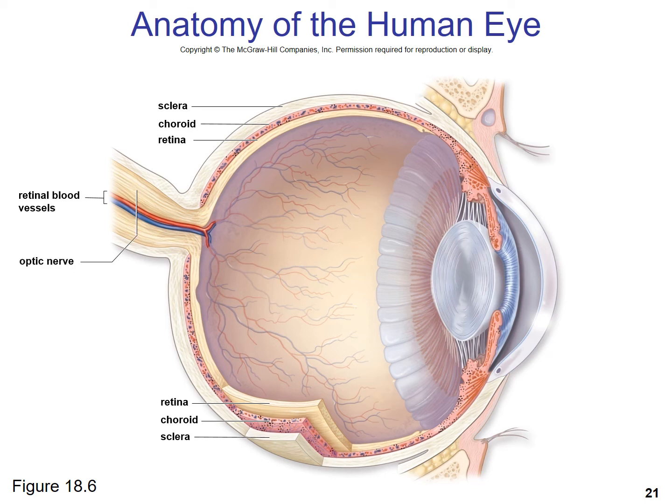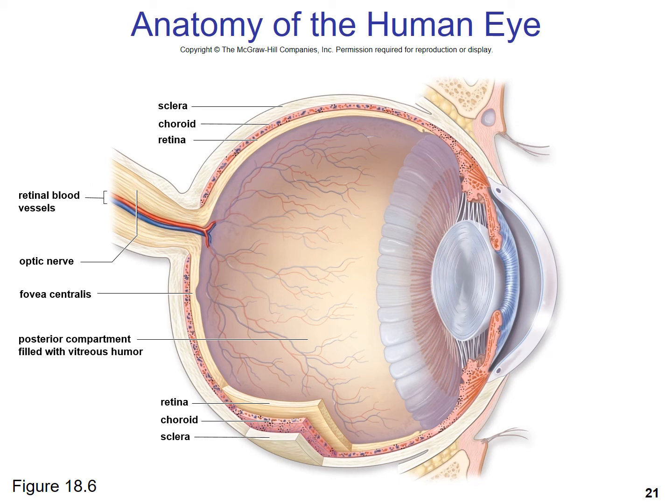And this is the optic nerve, and you can see that the entire retina joins into the optic nerve. This little dip right here is called the fovea centralis, and it is, again, the highest concentration of cones. This is the posterior compartment that's filled with vitreous humor. So the posterior compartment actually makes up the majority of the eyeball.